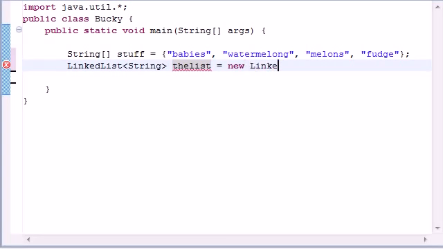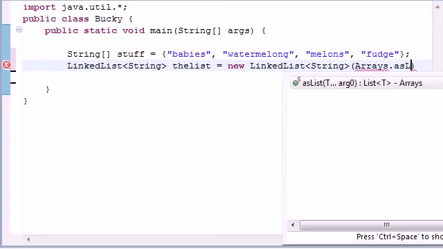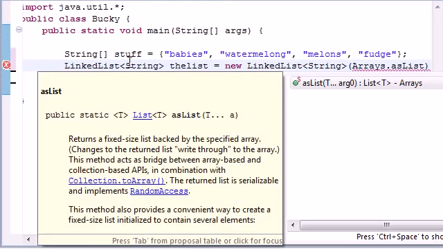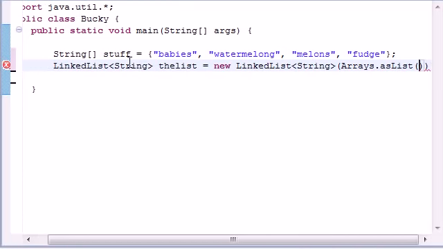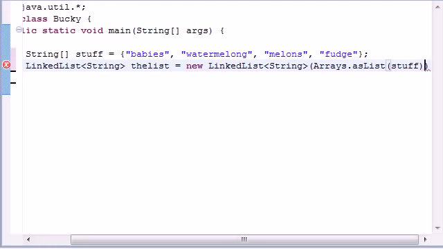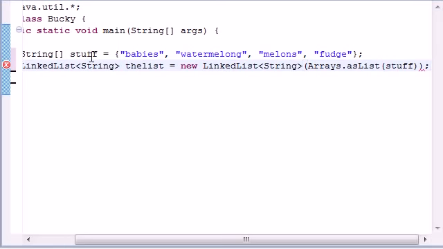It's going to be new LinkedList, type string again, and for a parameter put Arrays.asList, which is a built-in method. It takes the array you want to treat as a list, and this is that stuff array we just made.